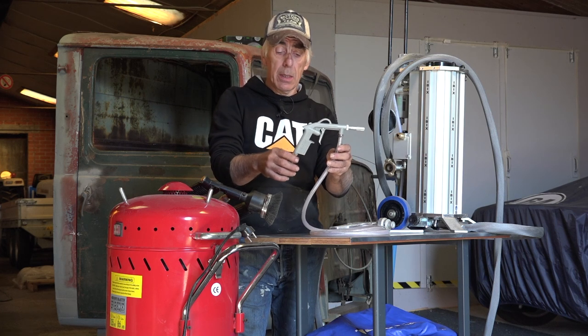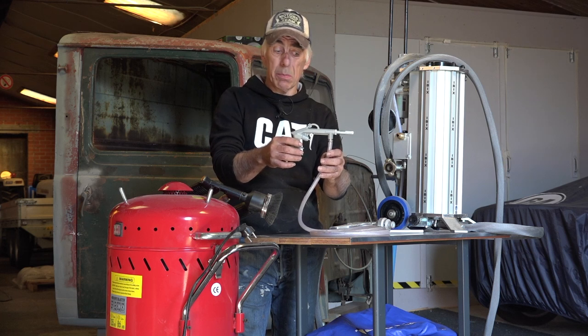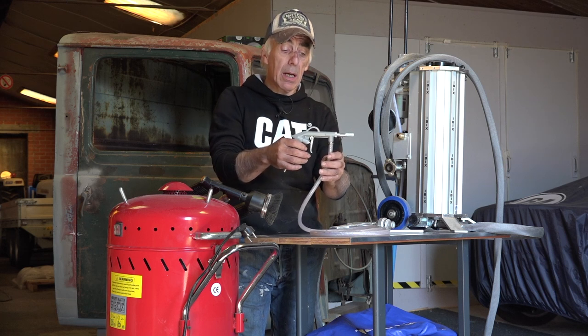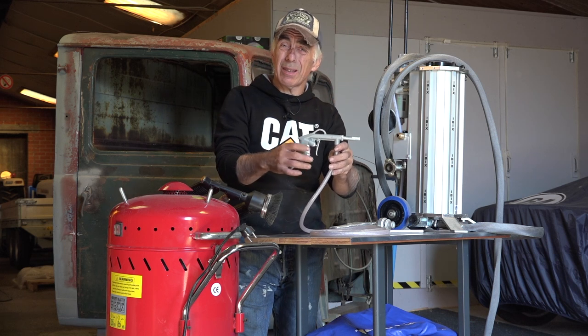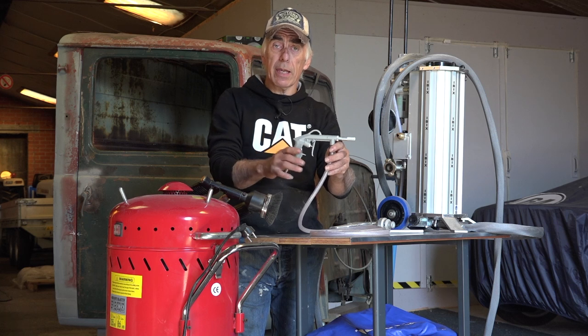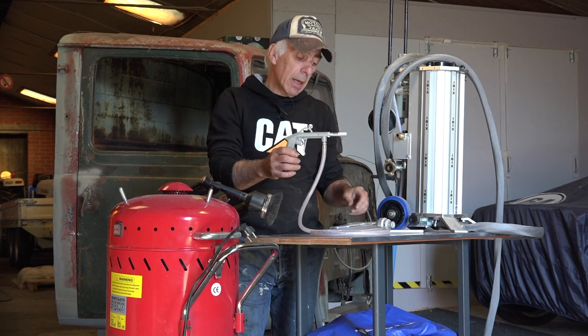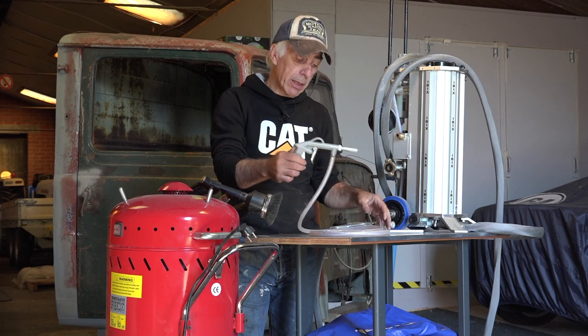That's very cheap, a few dollars, but to be very honest, probably not worth the money, at least not to me. Some of them have a gravity fed cup on the top. They come in different types and models, but it's all the same. It's good for very small things, but not to blast a vehicle as such, and it's not suitable for certain types of blasting material either.